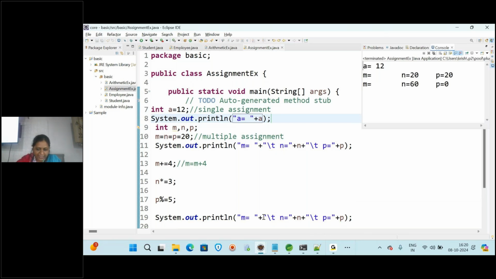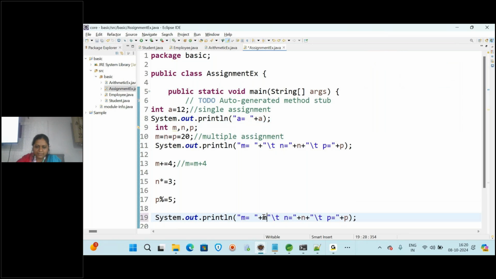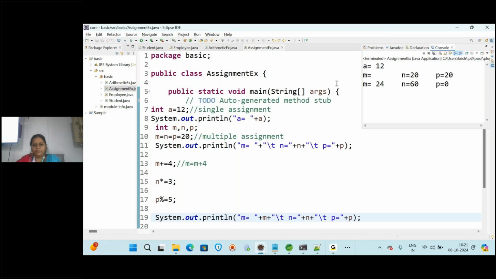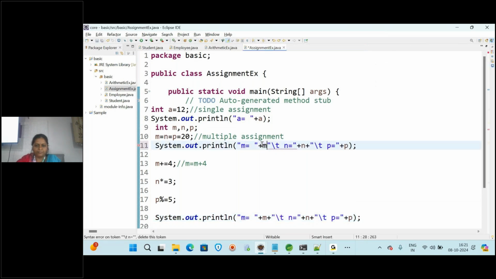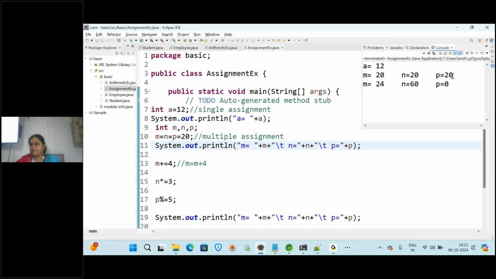Okay, I have not printed m here. m and p are 20. After that what? m is equal to m plus 4.